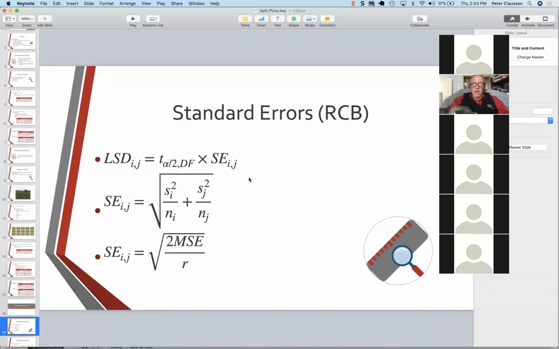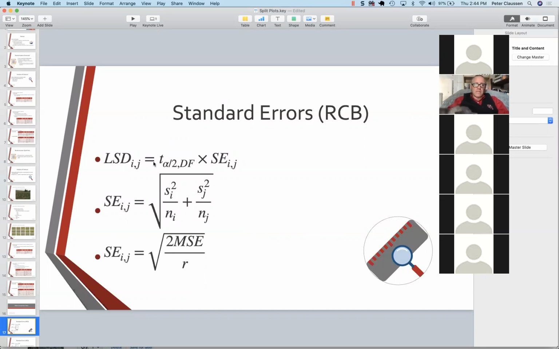Normally when we calculate a mean comparison, and I'm using LSD because it's simple, we take a standard error, which in the simplest case is our residual standard error times 2 divided by our number of replicates. If we have unbalanced observations, we use a slightly more complicated formula, and this might come back to us in a minute. But we take our measurement of error, and then we add a fudge factor for the sampling distribution in order to get something that's convertible to a p-value.